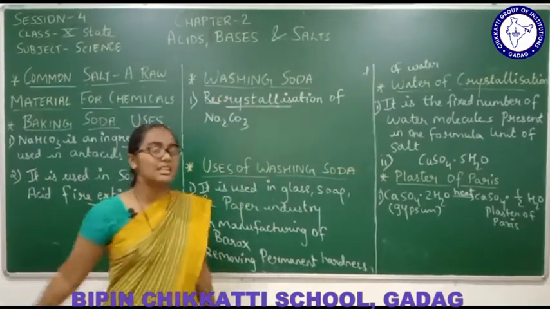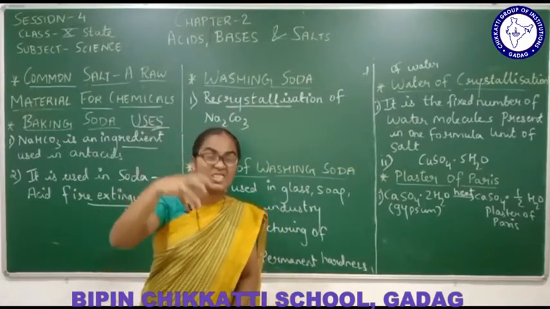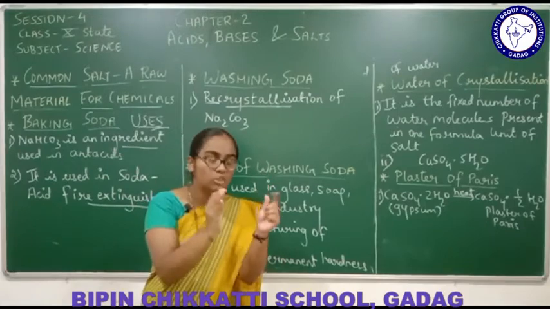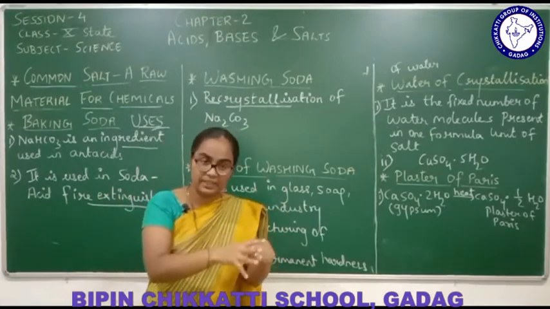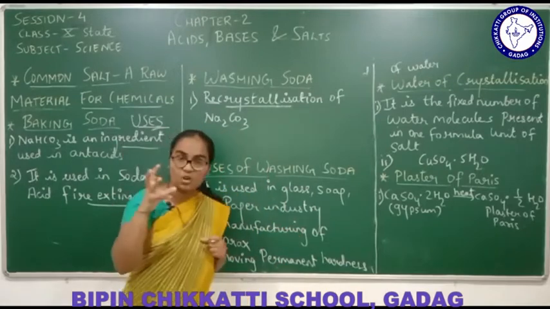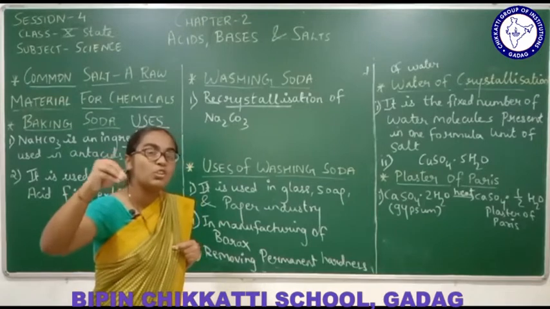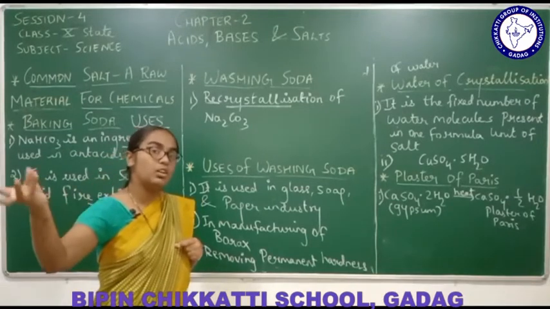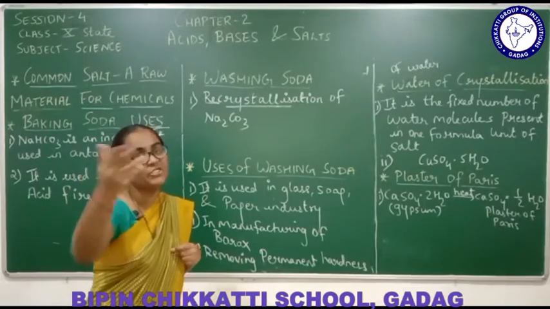Crystallization. Now crystallization is nothing but some amount of water molecule being associated with a salt. Some amount of water is associated with a particular salt, right? Now sodium carbonate is a salt. Along with this, some water molecules will be there. If we add sodium carbonate with a certain amount of water, it will be converted into washing soda, right?